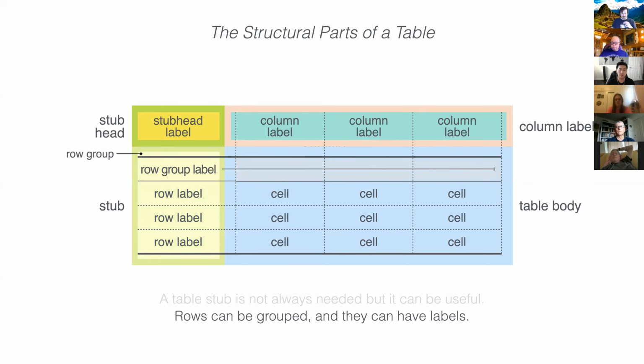Okay, and you may have groups of rows that are important. So we can create a row group, give it a label, and this label can actually span its way across the table into the table body if you wanted to. Here it's just to the left, but in essence, there are no cells here. It's essentially the label that tells us that all these rows belong to a certain group.